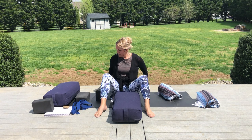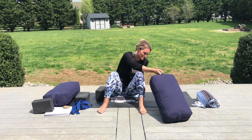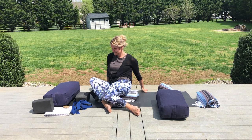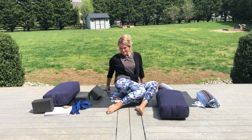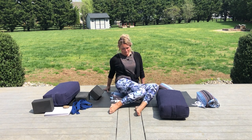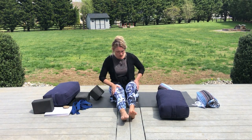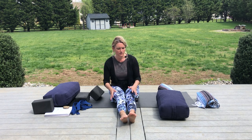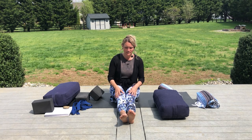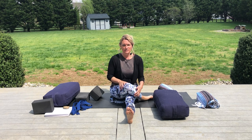Take a couple of deep breaths and slowly let that go. When you're able to settle your breath and relax your body, you're able to settle your mind in a new way too. When you're ready, gently walk your hands back so that you're sitting up again, bend the knees so the heels are hip distance apart, and windshield-wiper side to side. Now this is going to be a two-part pose — we're going to first take the right leg and cross it over the left leg, which stays extended.